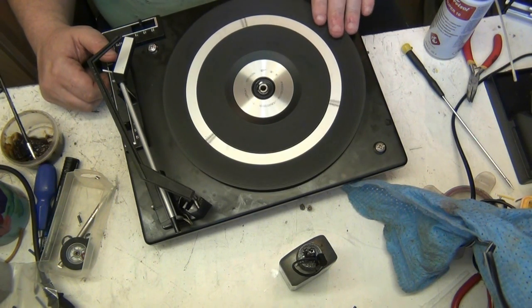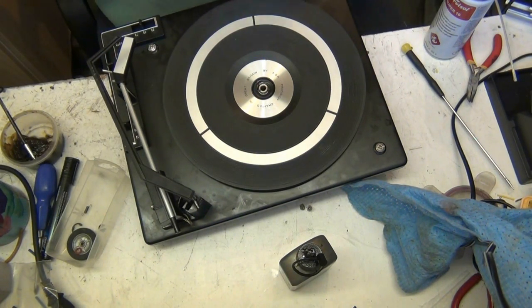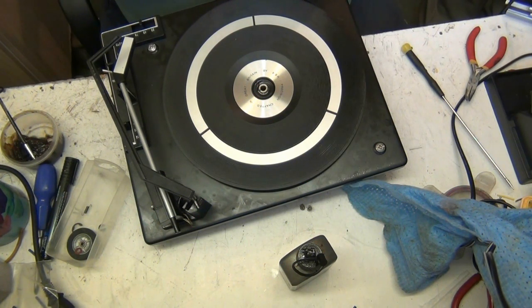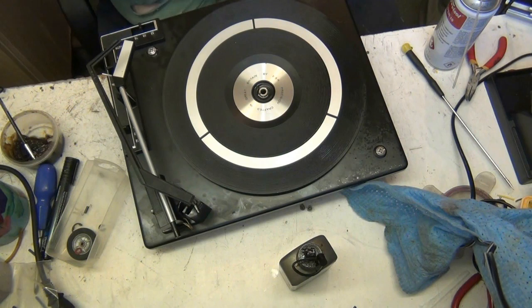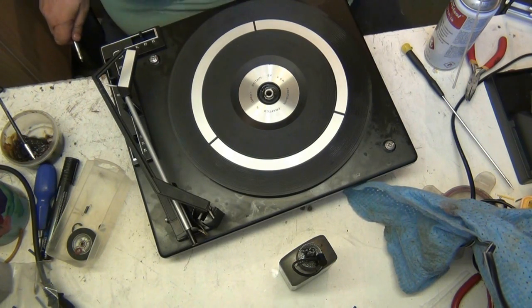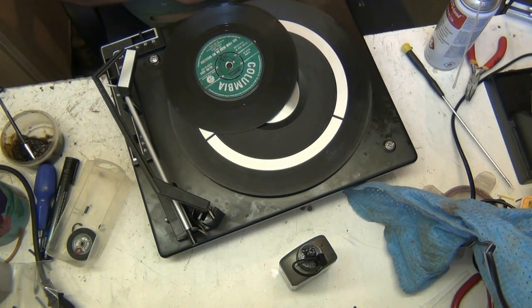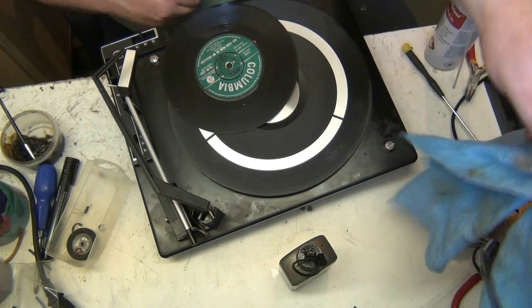I'll just test the mechanism. Can you do me a favour, please, Michael? Let me just clean this. A couple of records. Singles. Can you get us a couple of singles off that shelf there? Try and find us some that have got middles in them though, because the big ones with the big holes in are no good. Oh, there we are. Right, cheers Mike. I'll need a couple of them. About 2 or 3.